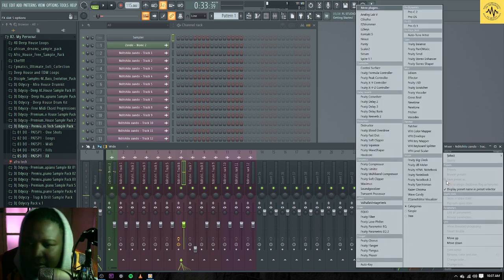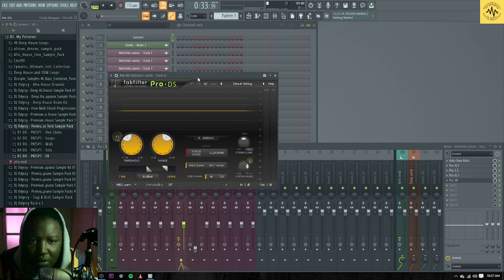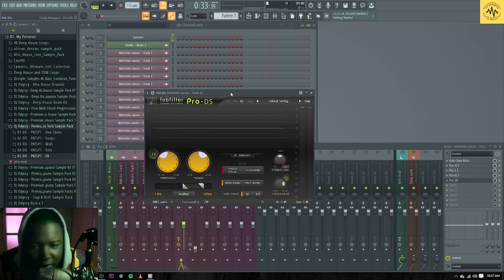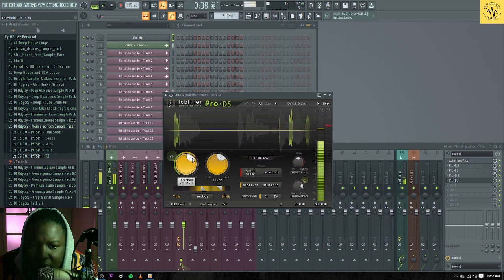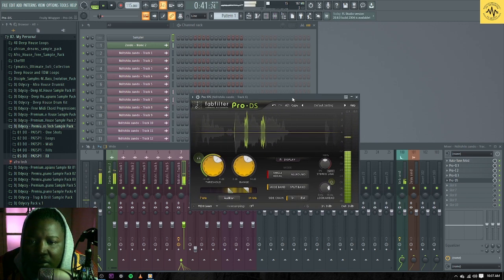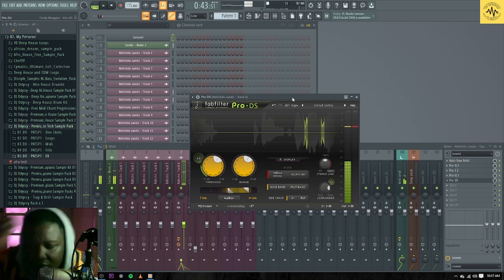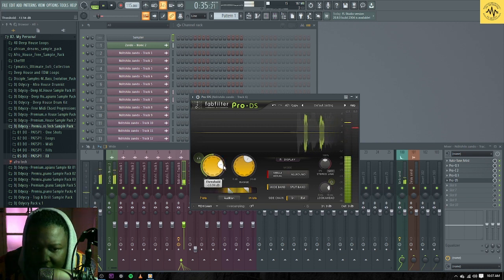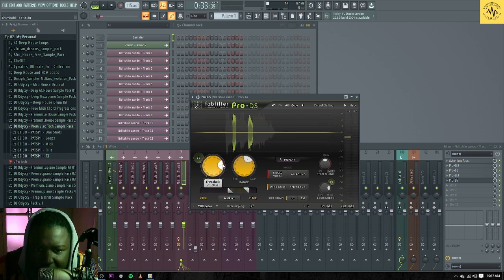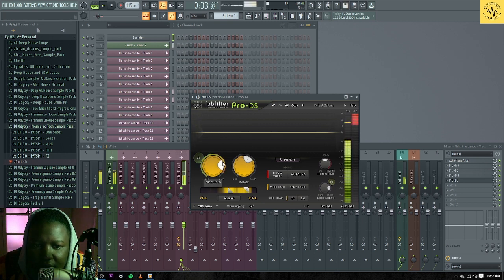Once you have that, I add a de-esser just to smooth out the highs, because I increased the highs. And then let's play this. You can't hear the S's much, but I need to do that. I shouldn't be too harsh on the S's.